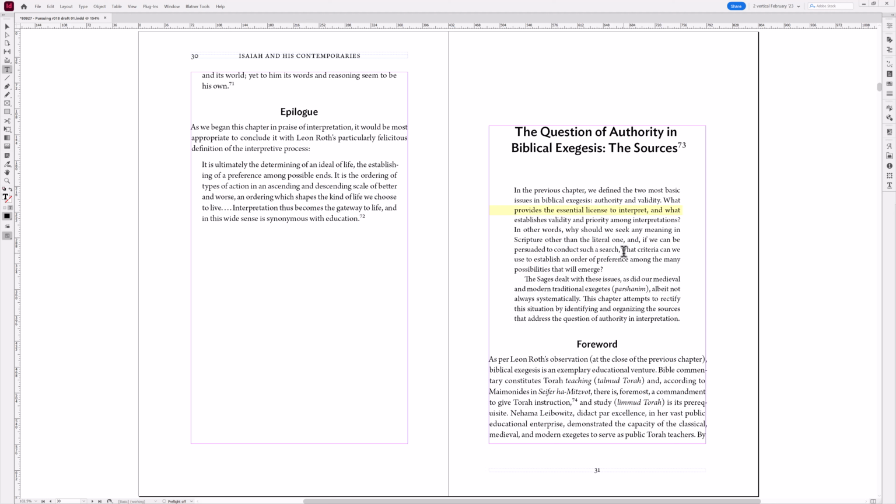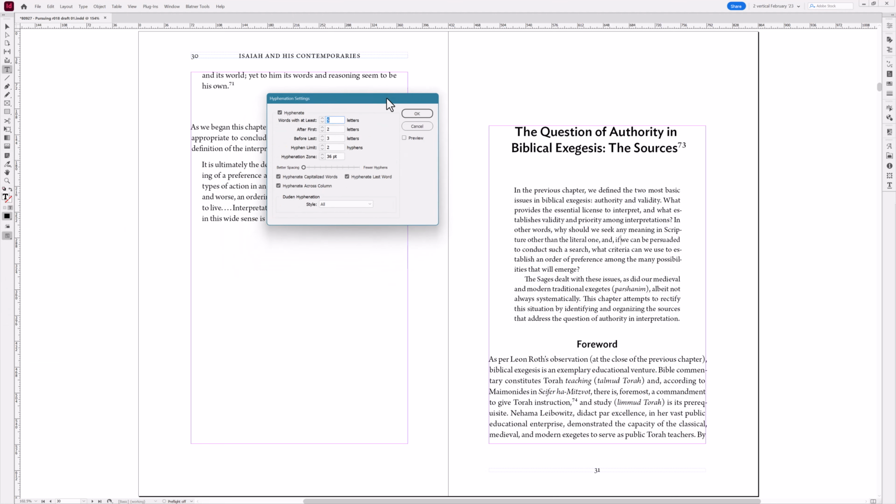And I'm going to say, well, let's see what happens if I hyphen caps. And that didn't really help. So I'm going to say, okay, no, just do hyphen all. Oh. So what did that do when I did hyphen all? I actually changed the hyphenation settings to be 5, 2, 3, better spacing. So it didn't just turn this on, turn this on, turn this on, and put this all the way to here, but it also made it 5, 2, and 3.